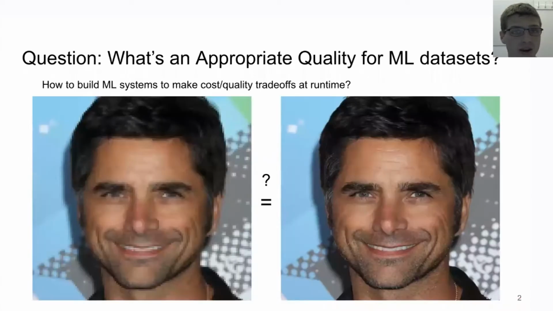To set the stage for the talk, I would like to ask a simple question. What is an appropriate level of quality for a machine learning dataset? On the left, we can see that there's a picture of a celebrity who is smiling. On the right, we can precisely say that the celebrity is John Stamos from the TV show Full House. We can intuitively see that there's a trade-off between image quality and the type of questions we can answer. The image on the left can answer questions such as if the person is smiling or not, but the image on the right may be necessary to identify the person. The question this work attempts to answer is how to build systems which can exploit such variability in data quality.